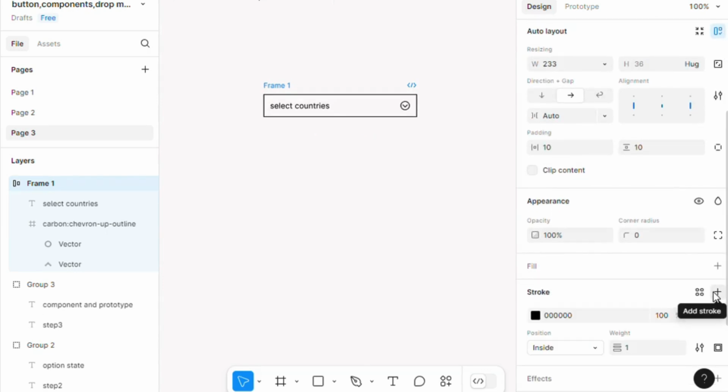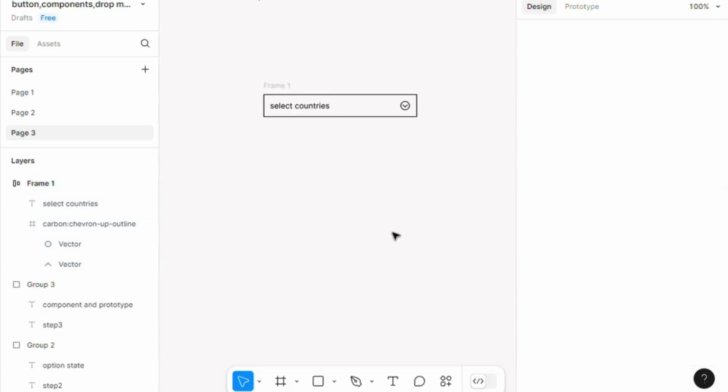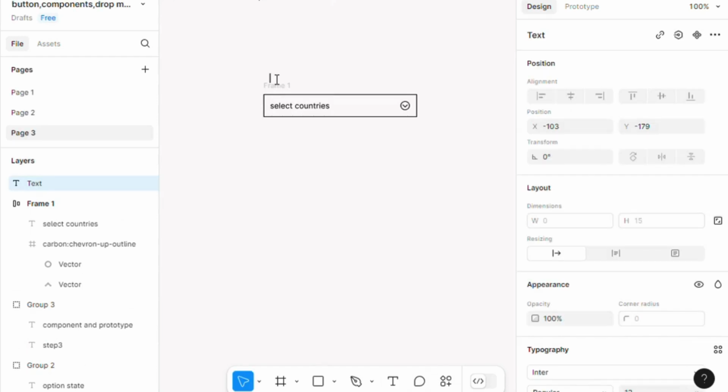Come to a stroke. After that, we want to put a title there. We're going to use the text. You type there Africa countries. Okay.